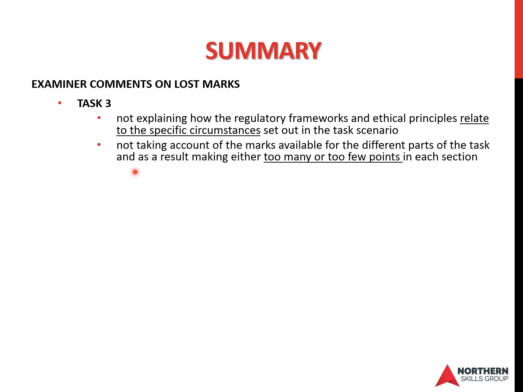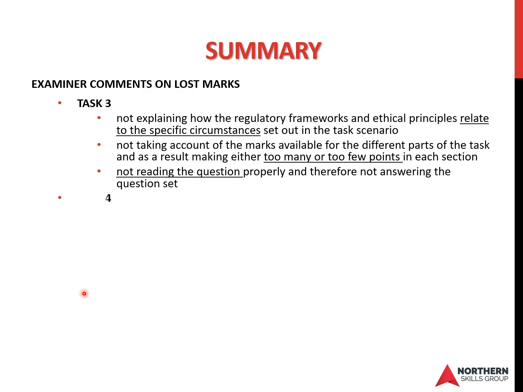Here's an important one, not taking account of the marks available for different parts of the task. So maybe in a particular question, part A might be worth 1 mark. That indicates that a very brief single item answer is required. But if in part B of that question the answer is worth 5 or 10 marks, that's a good indication that a much more detailed, more comprehensive answer will be required. So watch out for that. And finally, in task 3, not reading the question properly as always.